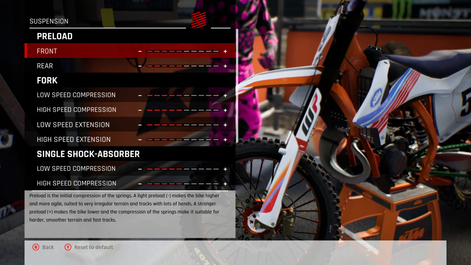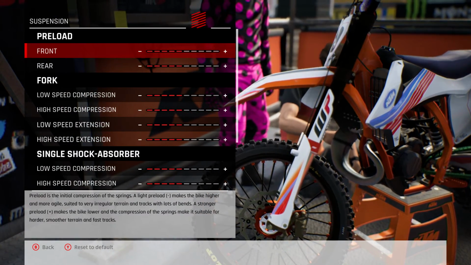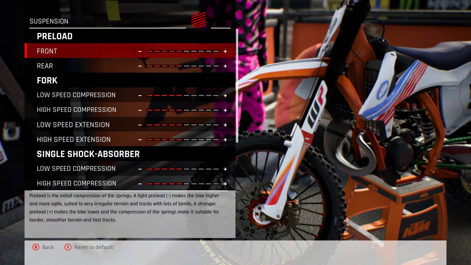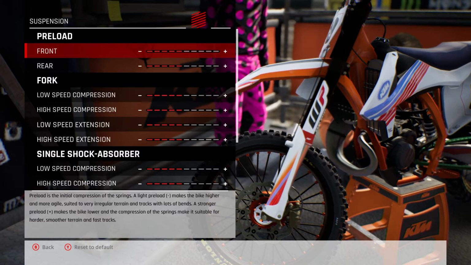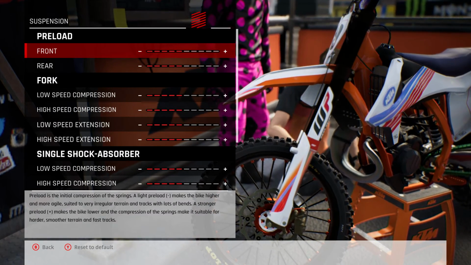On the opposite end, more plus side preload makes it lower in compression, makes it better for smooth and fast tracks, because when it's squatted down like that, it can make those turns at high speeds more easily. So if you're at a track that's in between, you want it in between, basically.